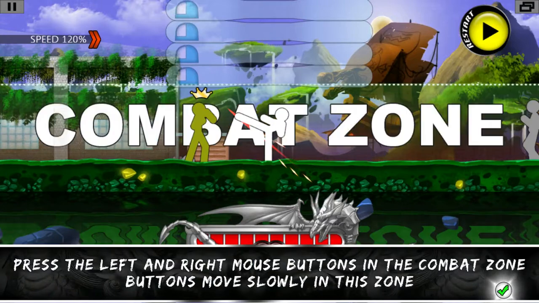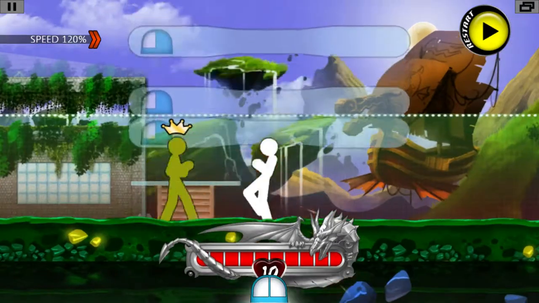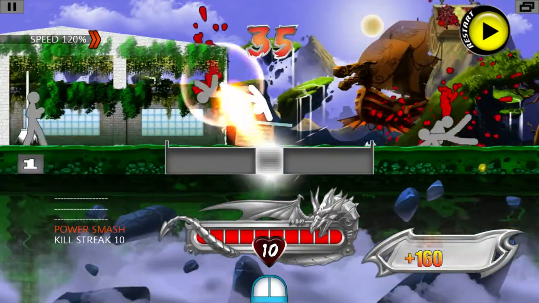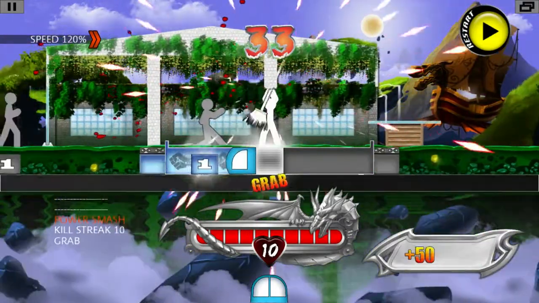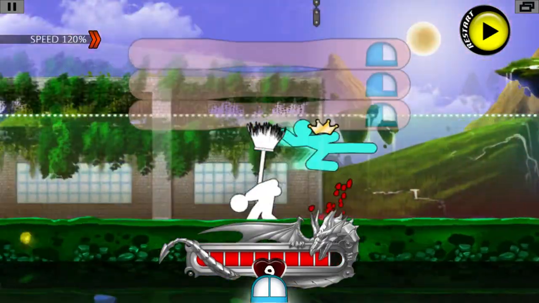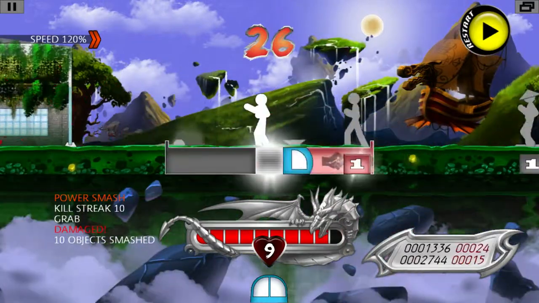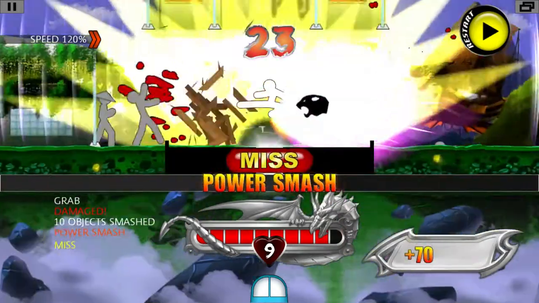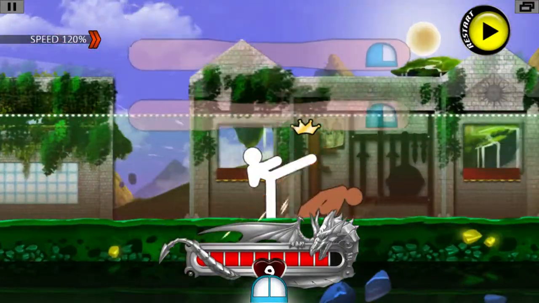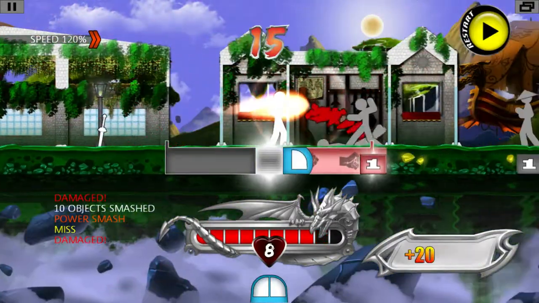Press the left and right mouse buttons in the combat zone. Buttons move slowly in this zone. All right, sweet. Some brawlers require you to press the left and the right mouse buttons. All right, so I accidentally messed up there and got hurt. Once you engage a brawler, you must defeat him before fighting other enemies. I was hoping to grab that weapon that he got, but alright.